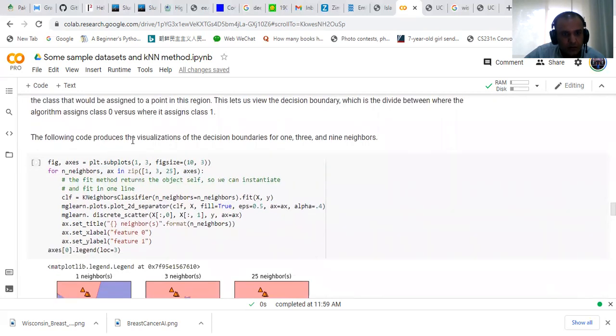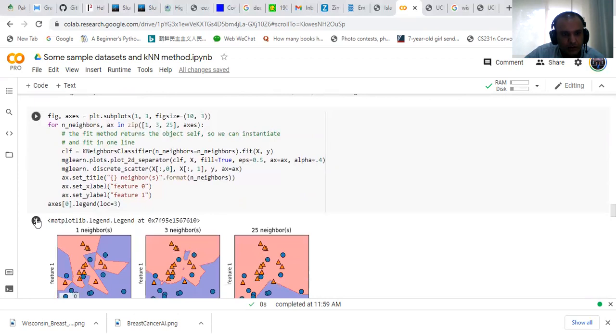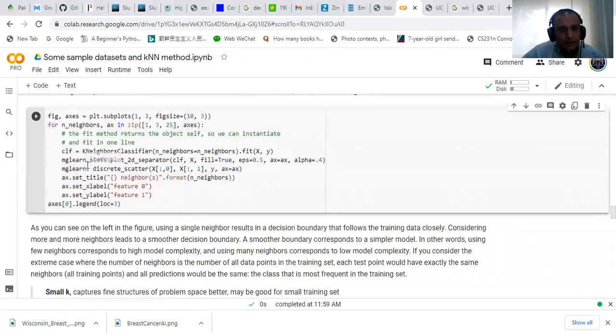The following code produces the illustration of the decision boundary for k equal to 1, 3, and 9 neighbors.